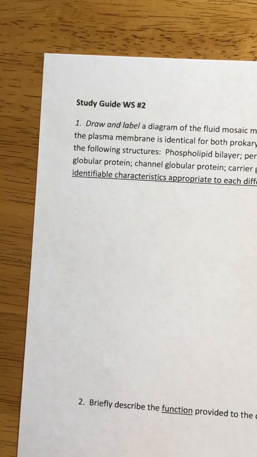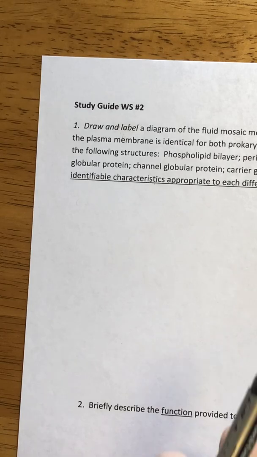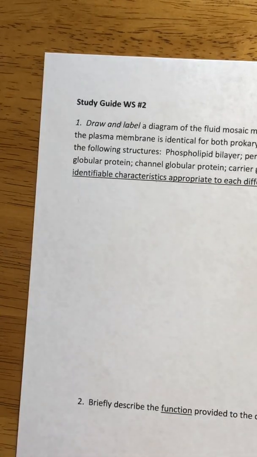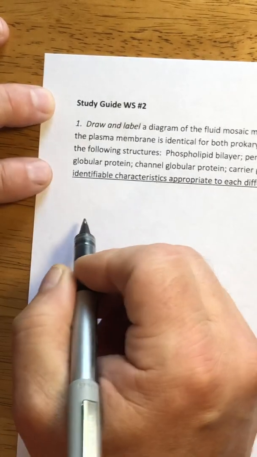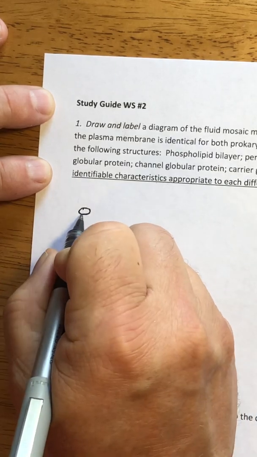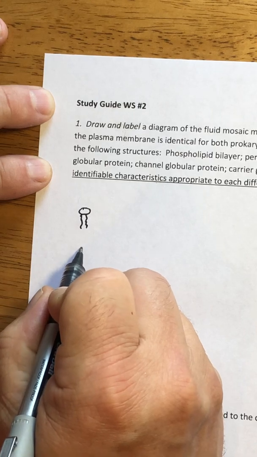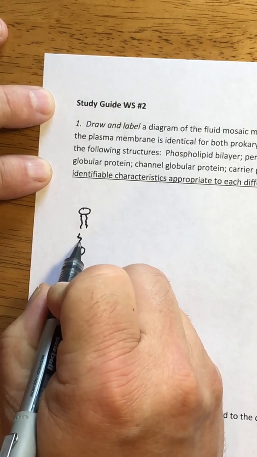Now, since this is the first time you'll be doing this drawing, you may want to turn just a blank sheet of paper or your study guide page to the back side and do this in landscape instead of portrait. But anyway, here we go. Let's give it a try. You need to start out by basically just drawing the phospholipids. And so we're going to start over here on the left-hand margin, pretty close to the left-hand margin, just about an inch down from the text above.